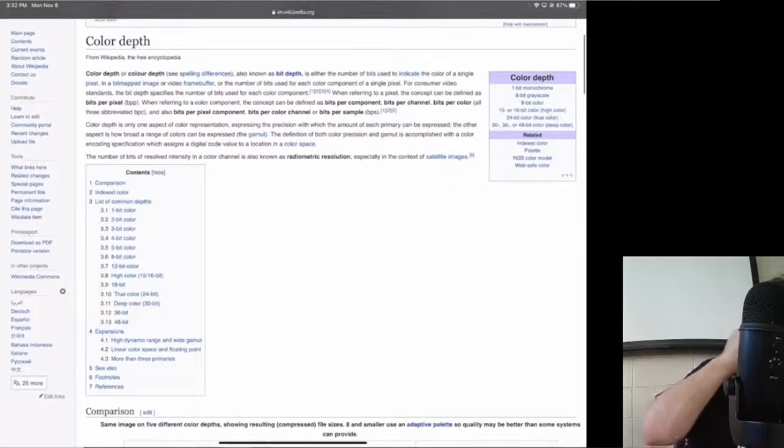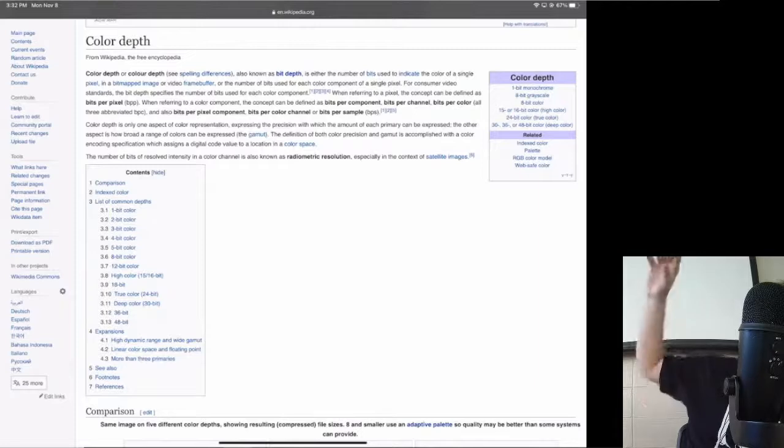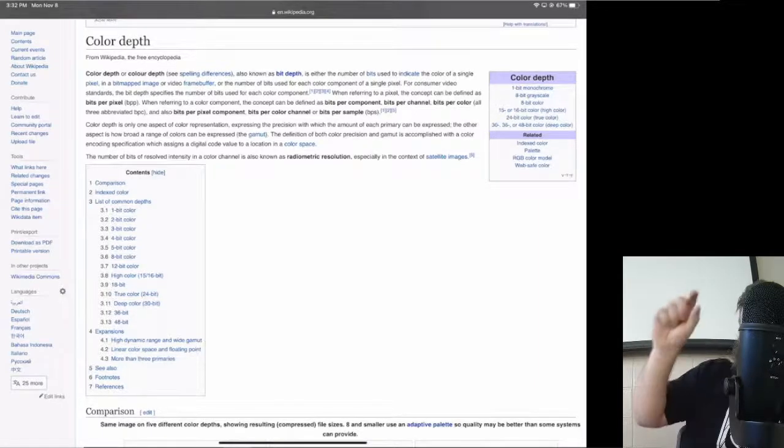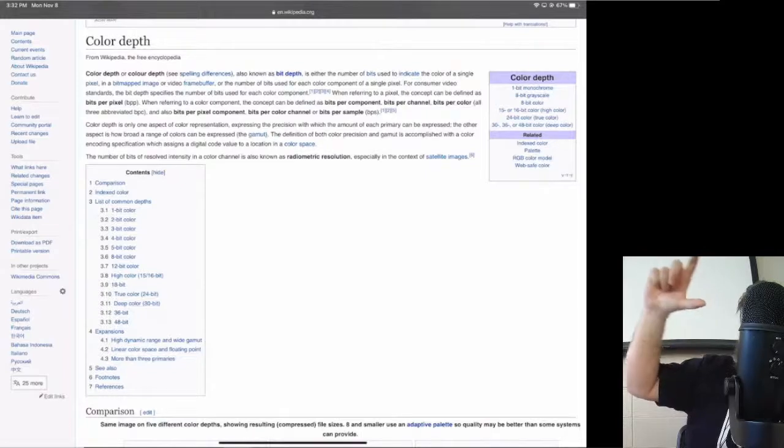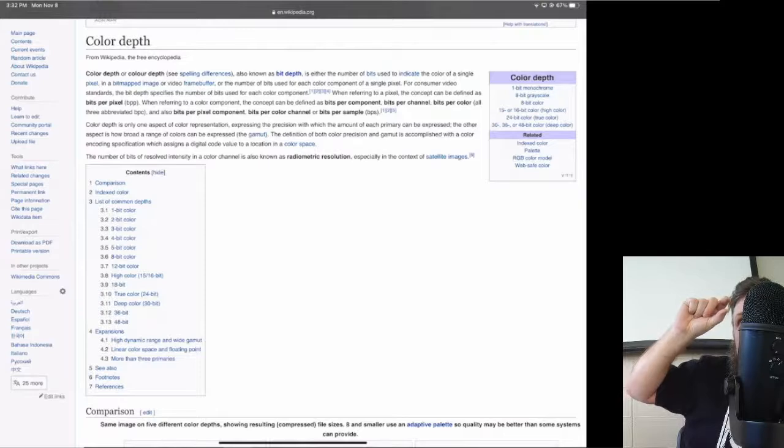All right, so when they used true color, that's 24 bits. When they used deep color, that's 30 bits. That's how resolute it gets from brightness to darkness, right?